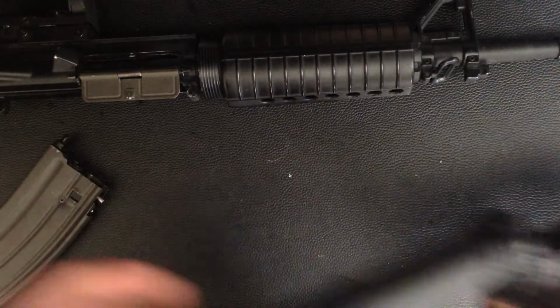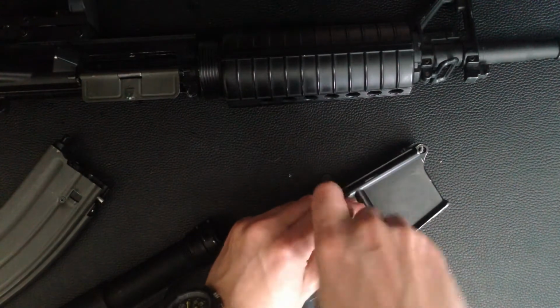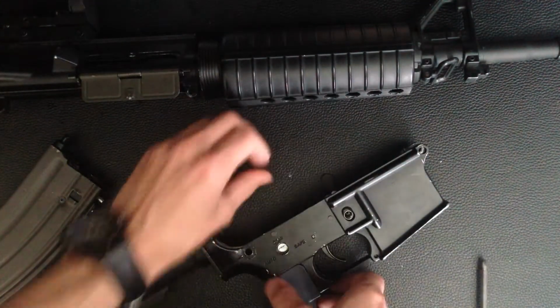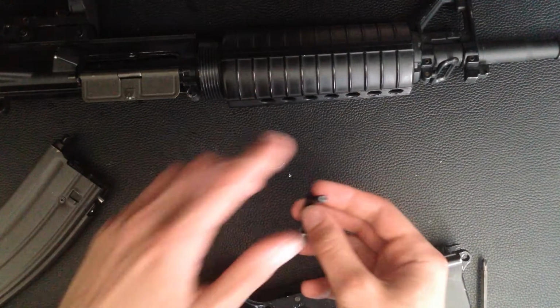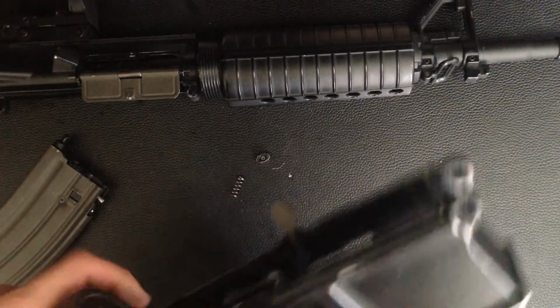So basically what I did was I added a small amount of material to the lip of the mag catch that catches onto the magazine. So I'm going to go ahead and take this out. Some magazine catches, though, I will let you know ahead of time, don't come out exactly like this, so you have to pull it out and unscrew it. So if yours is like that, then there you go.